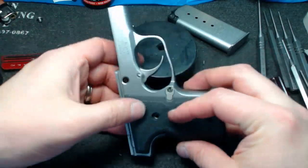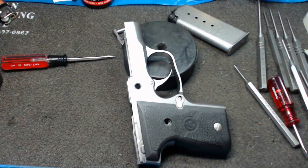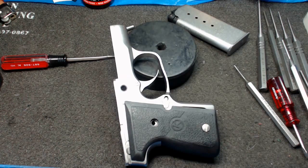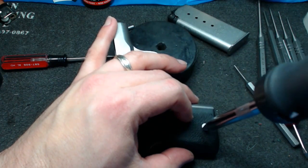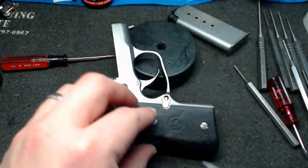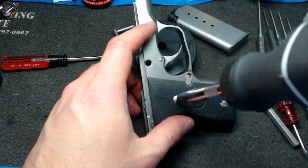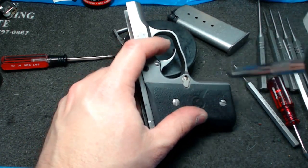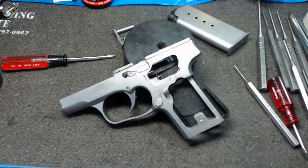So we'll put this side panel on, which will let us stop worrying about the spring. Oops. Can't screw in a flat screw with a Torx screwdriver. And again, grip screws, don't over tighten them. A 4-pack of screws was like $2. I ordered nice shiny new screws from Kahr too. Better off to lose an occasional side panel screw than to over tighten one to the point of now you've stripped your frame, and no screws will ever help you.